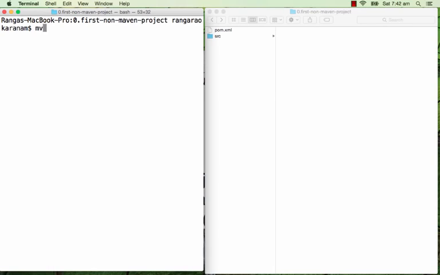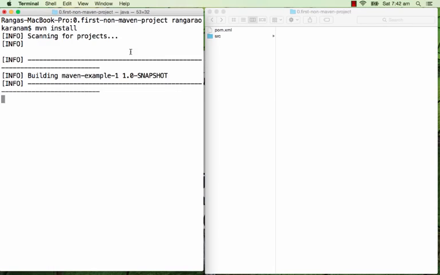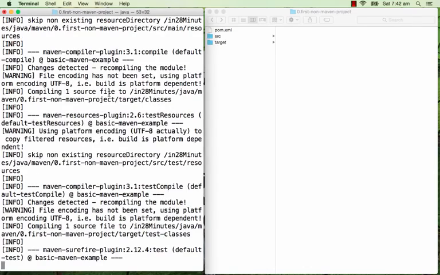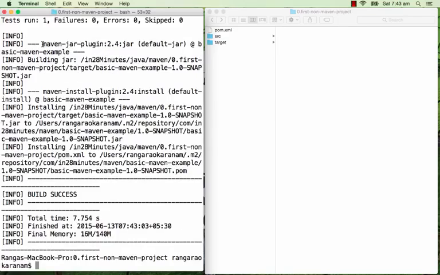Now I would want to run a command called mvn install. You'd see a lot of things happening. It runs the compile, test compile, runs the test. So what it did, it created the jar here and it installed the jar to my local repository in here. This step of creating the jar is called package. That's the package step that we saw in the build lifecycle. And this step which we see here is the install command. This is the install phase in the build lifecycle. In this install phase, it's copying the created jar to local Maven repository.